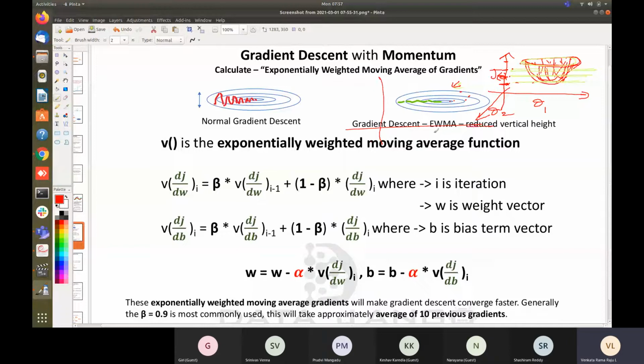So this is theta 1, this is theta 2. Suppose that I cut it at a certain cost. For a set of thetas, the cost is the same. On this ring, the cost is the same. On this ring, the cost is the same. Even though thetas are changing, the cost stayed the same. So that is the contour plot. This three-dimensional plot we represented in 2 dimensions by cutting it at a certain cost.